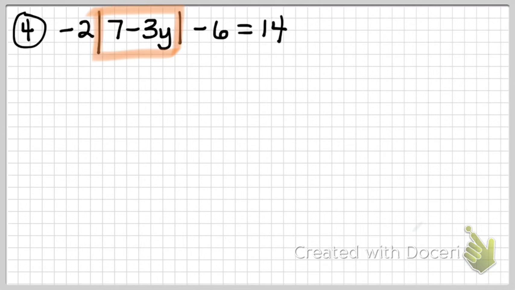So what would I do first? It's negative 14. Thank you. All right, did I write it correct now? Okay. So what should I do first? Because there's 2 things that we have to get rid of. This negative 6 and the negative 2. So which one goes first? Negative 6. How do you get rid of the negative 6? It's being subtracted. So what's the opposite of subtracting 6? Adding 6. Let's add 6 to both sides.